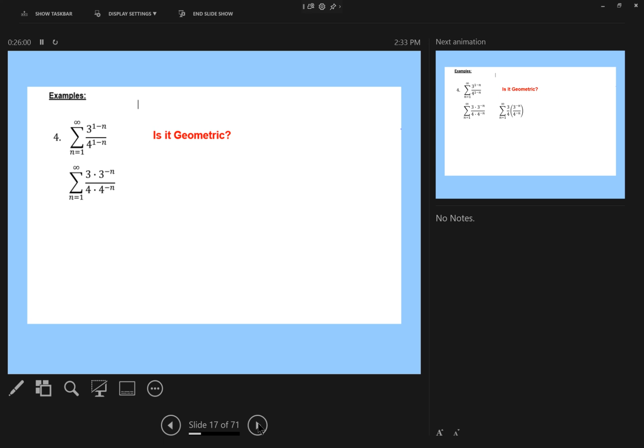So if it's multiplication, how are we going to combine things? What do you want to call the A? That 3 over 4 that's out in front there. And then I actually have 3 over 4 to the what? To the negative n? Sorry. But if they're to the negative n, since we want positive n, couldn't I flip them? You know the whole negative exponent deal? I'm not saying you have to go in this order. You might have done 3 over 4 quantity to the negative n and then flipped, whatever order you want to go into. But in order for it to be geometric, we need a positive n.